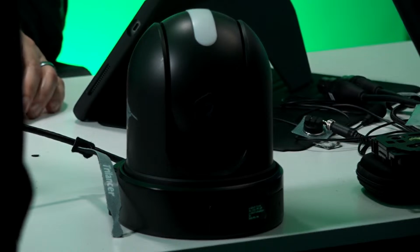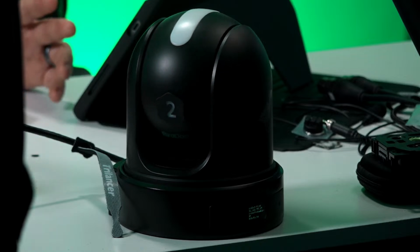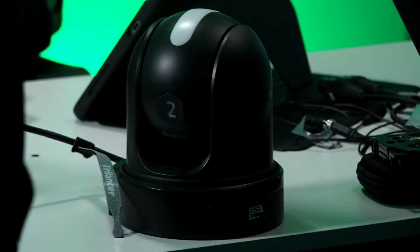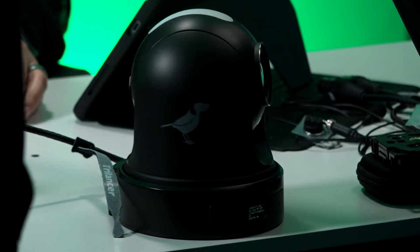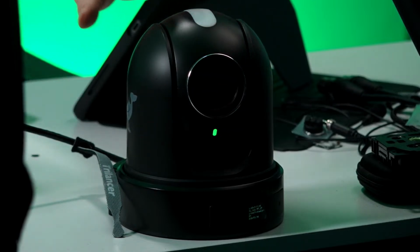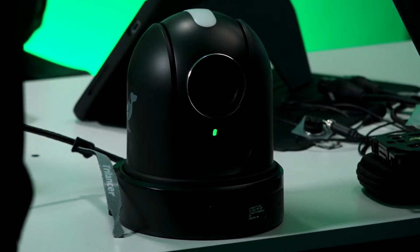It's really hard to see that. That is an insert. There it is right there. And when the tally light turns on, that little number will light up. But that is just a simple little indicator light where you can replace the silicone things with different numbers, and you can even buy additional numbers as well. So the tally light lights up that section and the Mohawk at the top and gives you that option to have NDI metadata tally being sent directly to the camera. So super helpful there, so that talent or however you want to use your tally can be used.